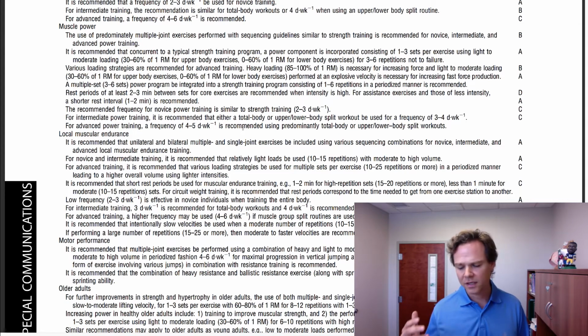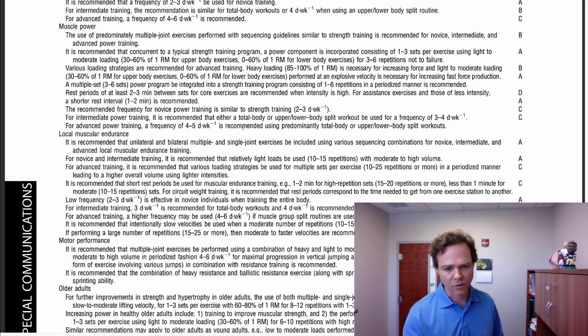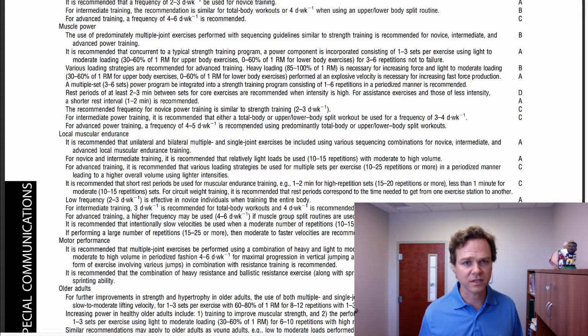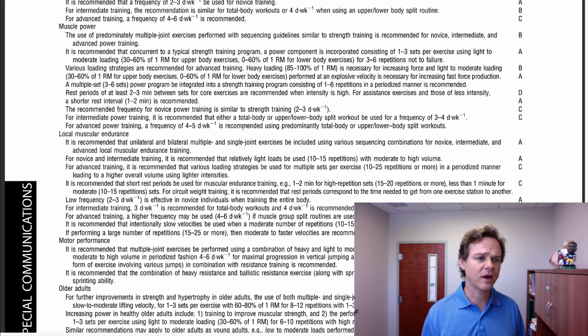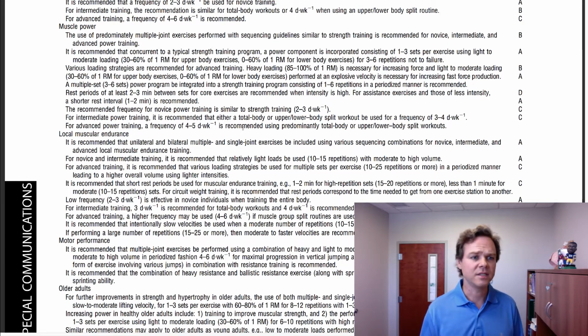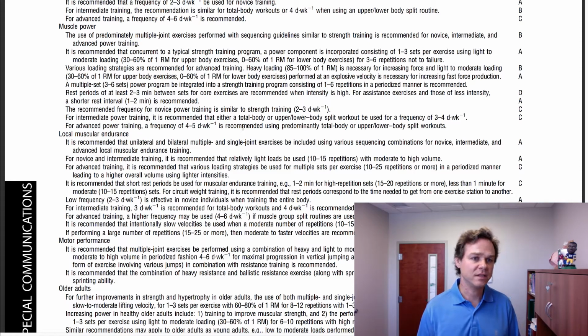It could be how quickly, if you do a get up and go test, so you have an older individual get up from a chair, and how quickly can they take a couple steps, and you time it. We wouldn't do that on ourselves because it would be hard to time, because people would be able to do it so fast. But in an older population, that's something you could time. That's power. As I mentioned, at least to one of the classes, I had my mom get up from the ground. That's a type of power movement. And what we could do is then time it and see, okay, can you do it a little faster? Can you do it a little faster? That is incorporating power into the exercises.